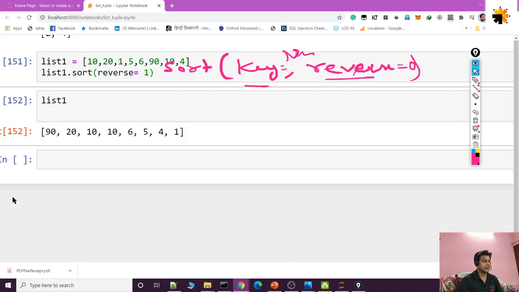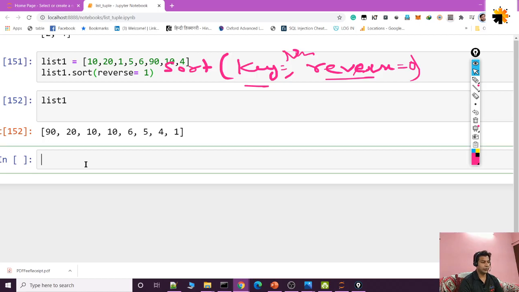Now the complex thing. Okay, one interview question here. Please note in your notebook: Python sort is a stable sort as well as an in-place sort. In the data structures and algorithms book, the Cormen book, I think you have read this book. It is specified that sorting algorithms are divided into categories, but one is stable sort and in-place sort. When I was in my masters, one interviewer asked this question, "What is stable sort?"